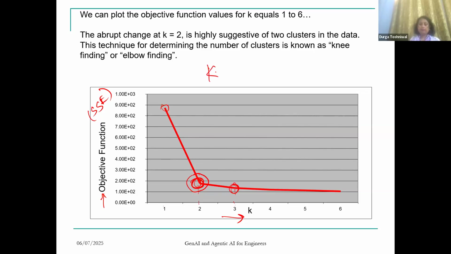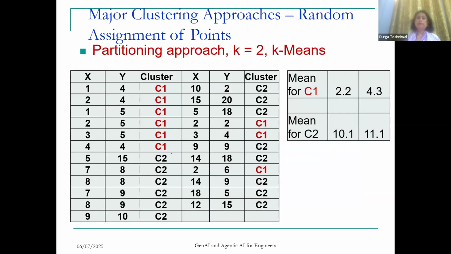We call it the knee. What is the knee? The knee is the point beyond which the value of the objective function more or less plateaus out. You can see here that after that, the value of the objective function is more or less similar. So we identify the value of K where there is a knee and take that value. In this case, K is equal to 2. This is how we identify the number of clusters to be formed when we are talking about k-means clustering. Okay. Now, how do we actually start out?